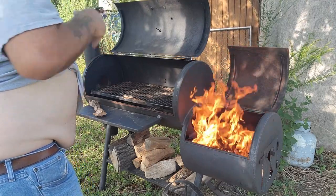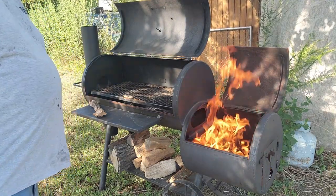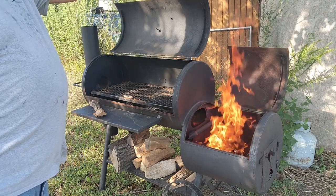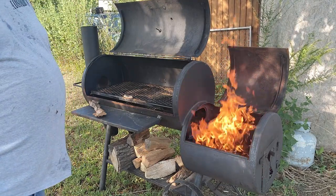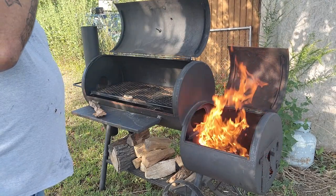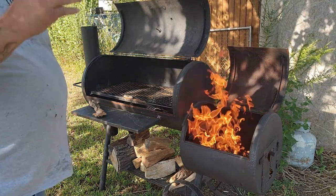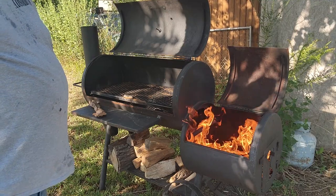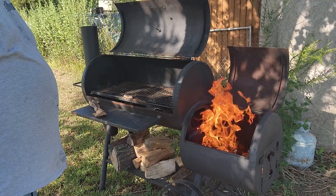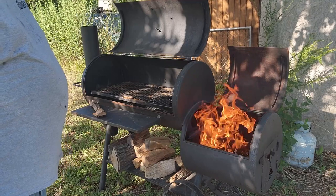I cooked a roast last week and some sausage and then some armadillo eggs. It was jalapeno with cream cheese wrapped in bacon. They were actually really good. The jalapeno is a little too crunchy for what I want, but it's still good. But that roast was too dry because the roast is so lean. I even put it inside a foil, and it was still lean. But it had a good smoke flavor.